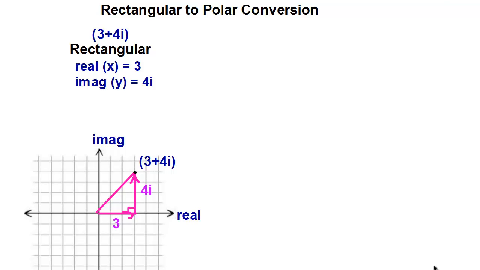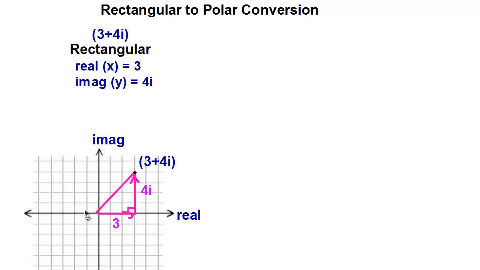Okay, let's develop the idea of how we take something from the rectangular system, which is in an x, y, or real imaginary format for coordinates, and turn it into the polar system, which has r and theta, a radial coordinate and an angular coordinate, and translate between the two. Let's take a point 3 plus 4i, which has a real component of 3 and an imaginary component of 4i. And that real part is very much like the x you've been plotting for years, and the imaginary part is very much like the y-coordinate. So in that rectangular system, we go to the right 3 and up 4.